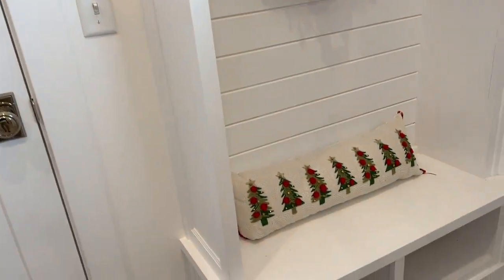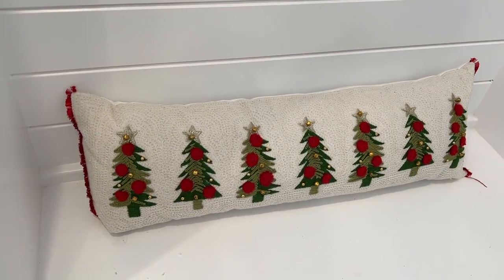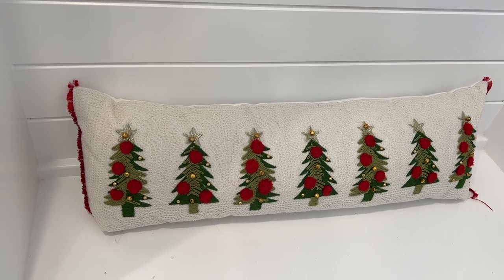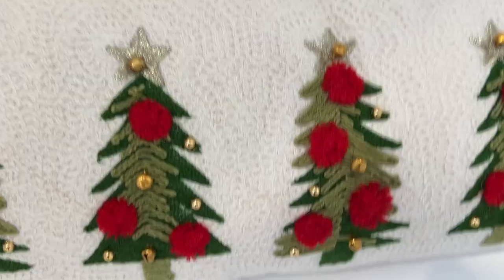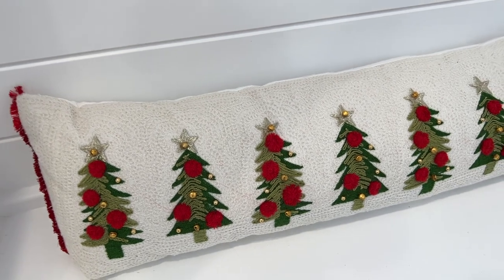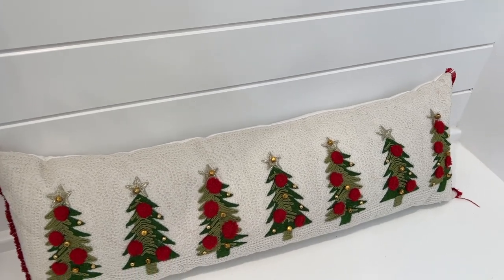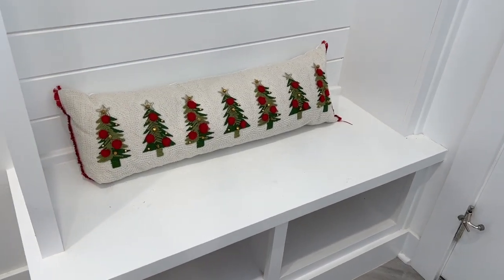So I kept running across random pillows. This one actually still had a price tag on it, so it was this year. It's TJ Maxx. I think it was somewhere between $16.99 and $19.99. It actually has little jingle bells on it, so it actually rings. And this texture is not just a pattern. It feels like crochet over the top, not to mention all of the beautiful stitching. So yeah, what an improvement over what I had there.